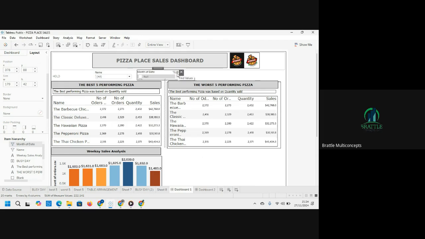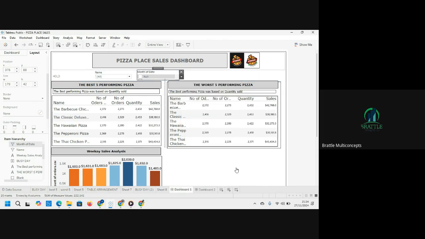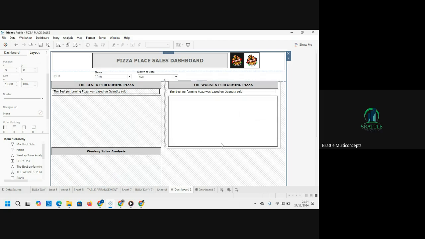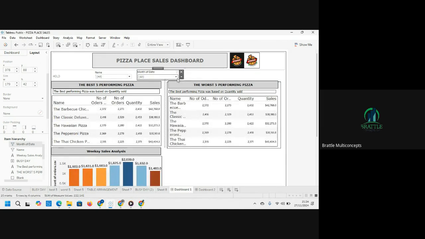So let's do the same thing for it and make it a single drop down. Okay, clear. There's null in this filter.